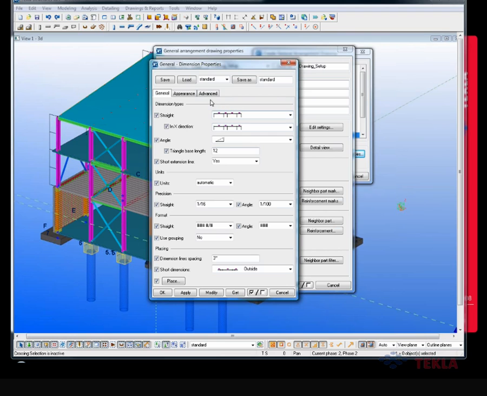So in here, there's a lot of different settings available for controlling the appearance of the dimensions, things such as the units, if you're doing a metric job or not. The ones that I see that are key for you to be aware of are like this short extension line, and I'll show how these modify in the drawing in a second, and graphically what these mean.